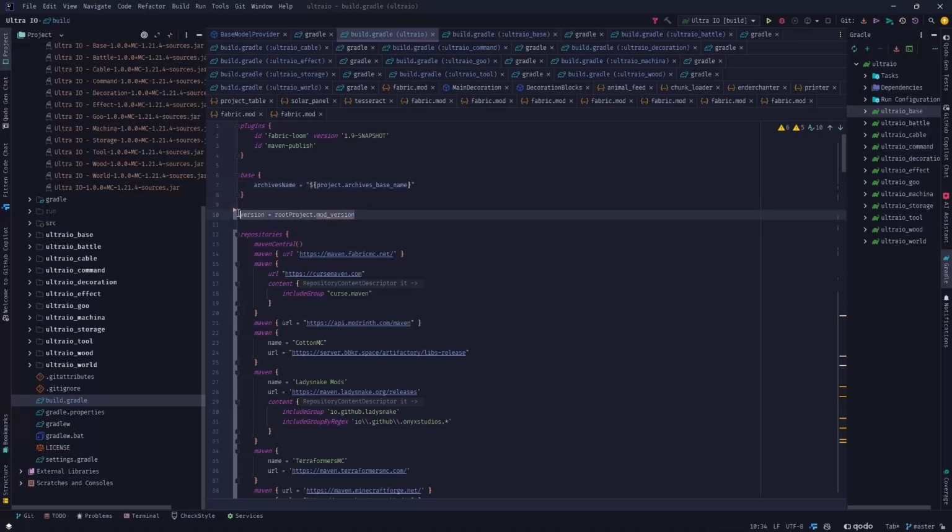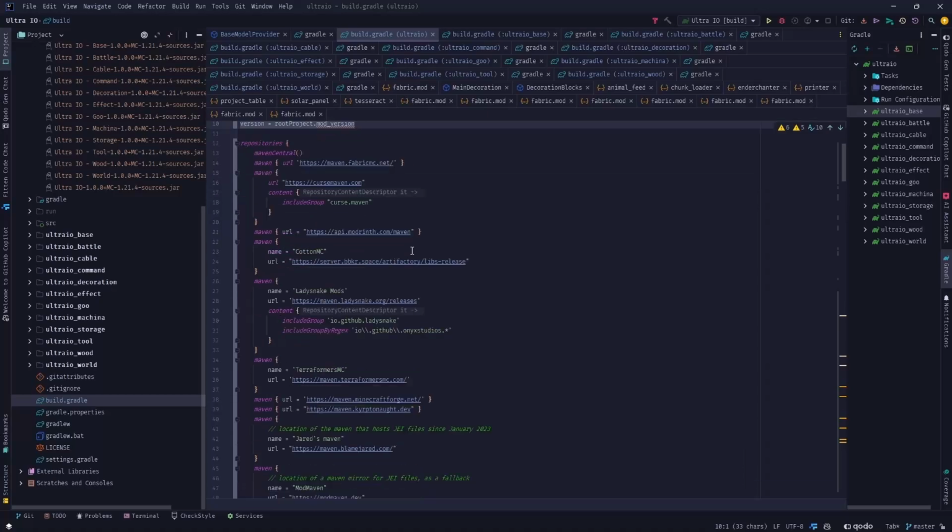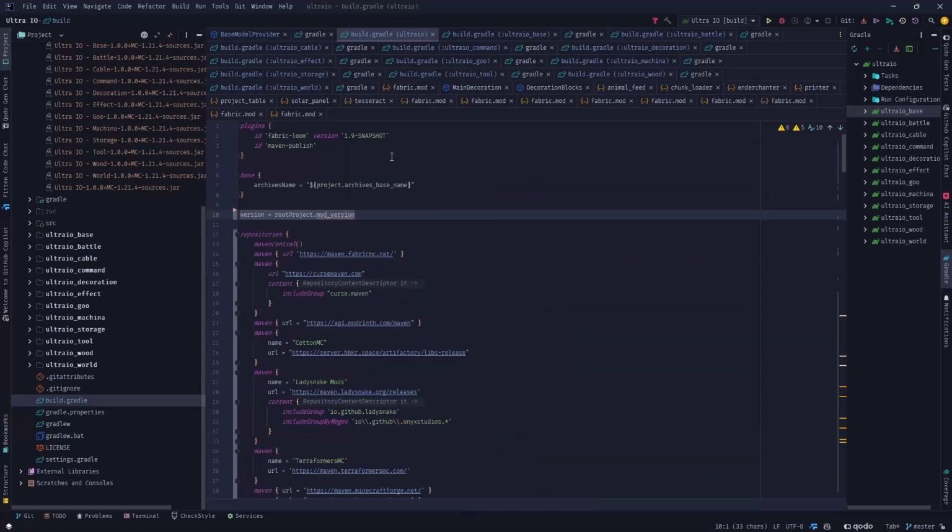Now, I was not sure about this version until recently. The use for this version is not inside the build.gradle, but internally, the building process will use this version to add it at the end of the name for the jar files. Basically, if I comment this line and build the whole project, you will see that I will get ultra.io-effect, then -source.jar. So the version will not show up. If that was the case for you, make sure that you have this version equals something inside your build.gradle. And as you see, I'm reading the root project mod version.